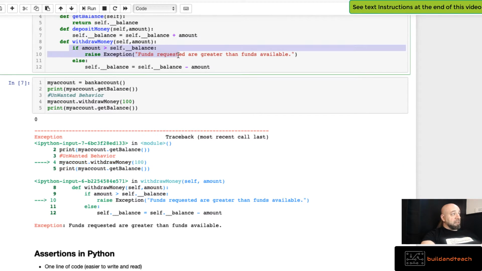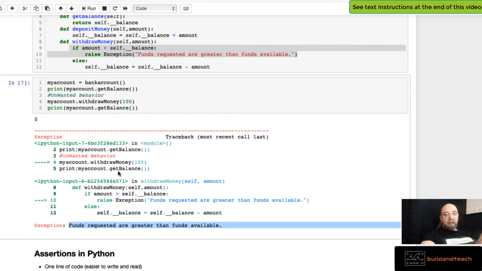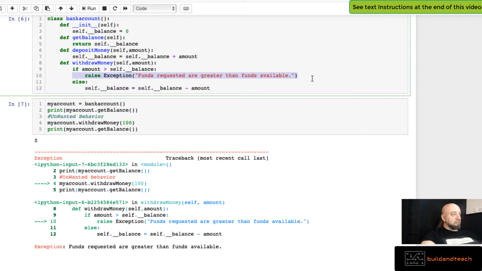So you raise the exception here, and it's telling you this is where you raise the exception because it failed to pass this if statement. Now this is fine if you're a programmer and you want to see that the error would occur, right? And this is one way of raising exceptions.